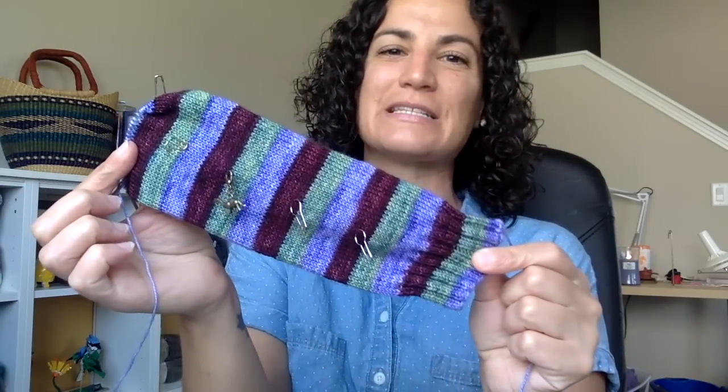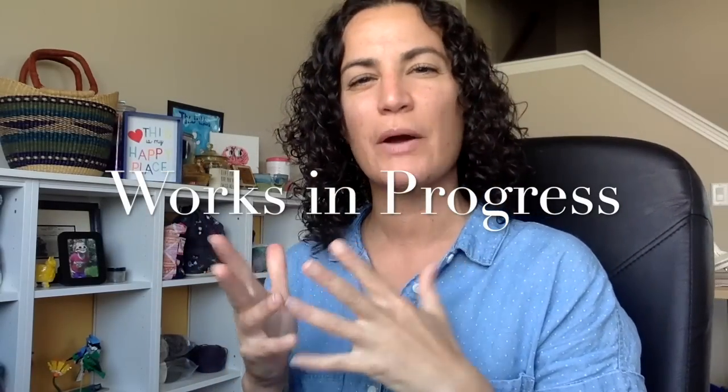So now I'm on my second sock, and that is kind of getting into WIPs, since I'm already talking about WIPs. I'm only going to show you two more WIPs, because I've just been putting a row here and there, but I do want to show you my Stillwater cardigan again, and it's getting a little ridiculous. It's not fitting in this bag, but it's going to have to, because I don't want to change it until I'm actually done with it.